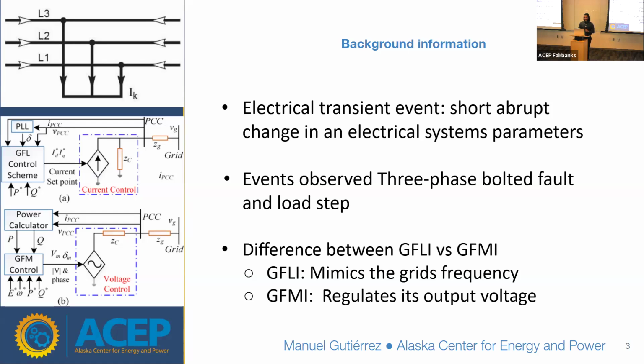When discussing inverters, two main technologies are referenced: grid forming and grid following. A grid following inverter matches its frequency to the grid and injects current whenever it's necessary. A grid forming inverter can regulate its voltage output to help the grid maintain nominal voltage and frequency values, or create a microgrid of its own. On the bottom part is the control scheme for a grid following inverter, and under it is the control scheme for a grid forming inverter.